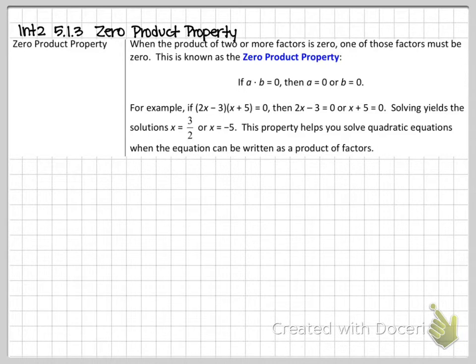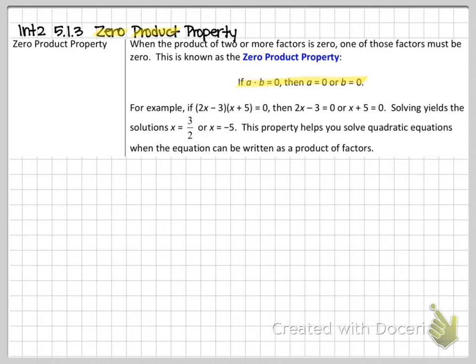So the meaning with this is in the name. There's going to be a 0 involved and there's going to be a product that occurs. All right, so this comes directly from the notes. Basic, very, very basic. If you have two things that are being multiplied together, any two things, and the answer is 0, then we know for sure at least one of those things is 0. Maybe both of them are. We don't know, but at least one of them is.